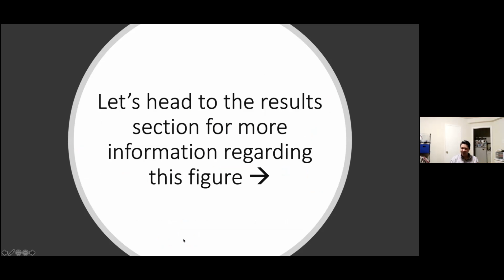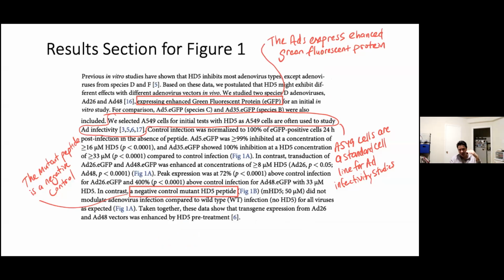So let's head to the results section, right? Remember that figures are tied to the results, so there might be more information there. Let's see if we can find it. After reading and just biasing my search to go to the first figure, I come across a lot of information that was pretty helpful in answering my questions. So number one, immediately I see it says something about these adenoviruses expressing enhanced green fluorescent protein. So that's called EGFP. That's what EGFP is. Some of you may have even worked with that in a biology lab, whether in high school or here at Lehigh University. Okay, so now we understand what that acronym stands for.